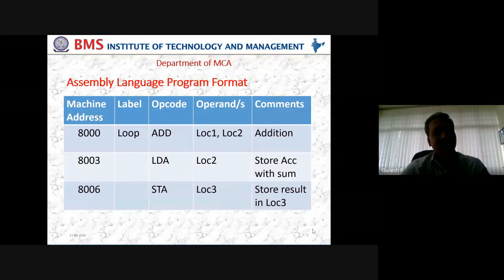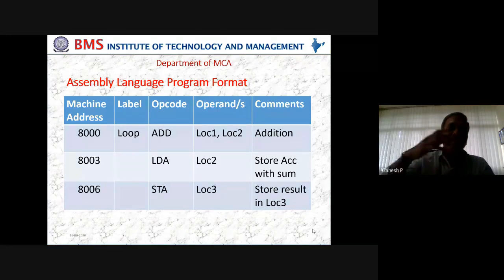So what is a machine address? We know that memory cannot be directly handled by the user. We can only write the program and submit it to the system. The system will load it wherever memory is available at a given point of time. But in assembly language, we have a small flexibility wherein we can communicate to the system that, no doubt, I don't have the flexibility of informing the system that my program should start from a location, but still I can specify. If I specify that, the system will look for that particular address if it is free. If it is not free, it will store at the available location.